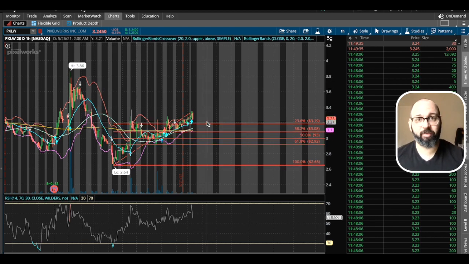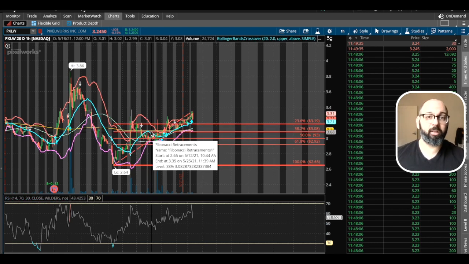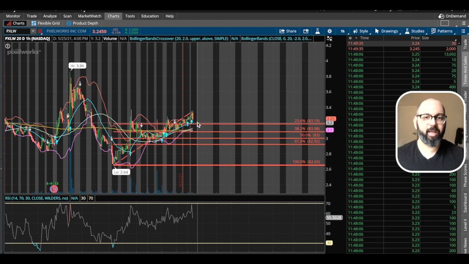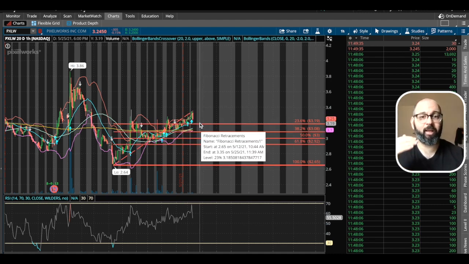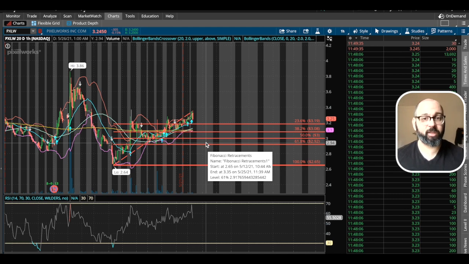So you always have to think about what your risk tolerance is, how much you're willing to risk on a trade, where you want to cut. Do you want to lose 3%, 5%, 7%, 10%? How much money do you want to lose? These are your support lines. And just like in the previous one, when you break a resistance line, it's an indicator that it could go higher. When it breaks a support line, it's an indicator that it could go lower. And where could it go? To its previous level, previous level, previous level. So again, it's up to you how much you're willing to risk on this trade.